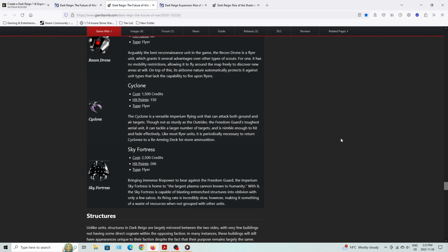Something I should throw out about this game: the vehicles and the aircraft are lumped into the same manufacturing time frame. If you build infantry, they are on their own build set, but vehicles and aircraft are on the same one. So you can't build aircraft and vehicles at the same time. That's something important to note, but whatever.